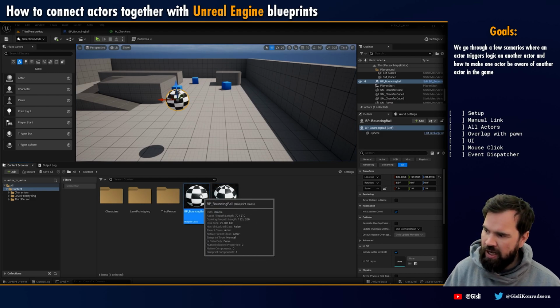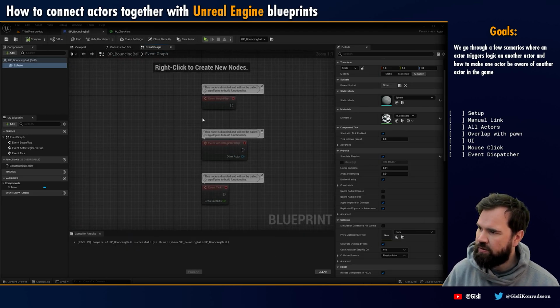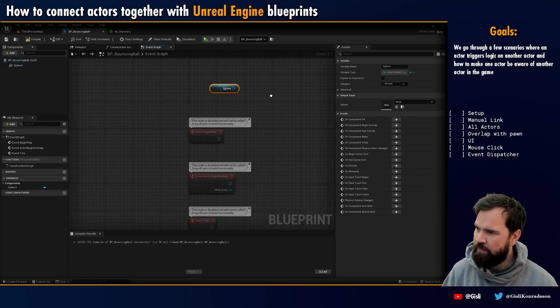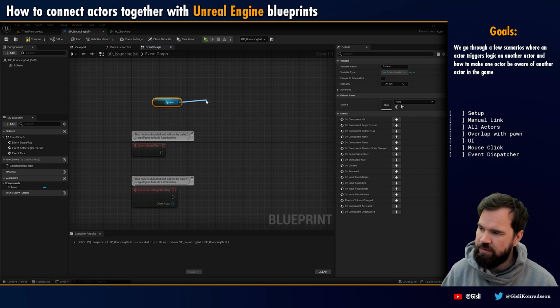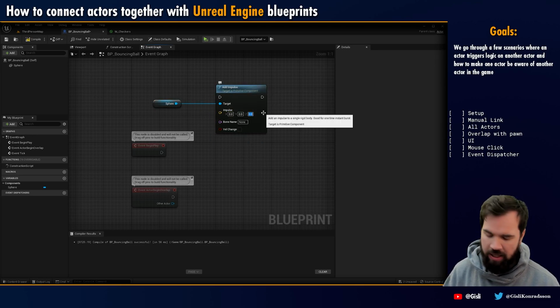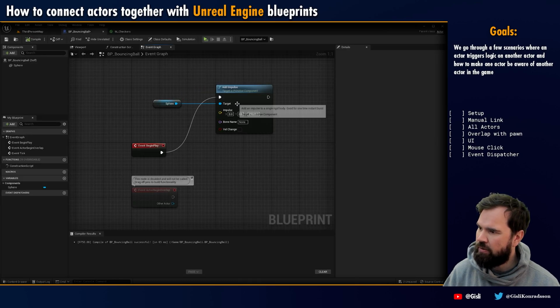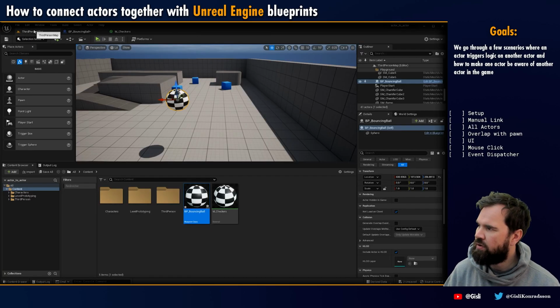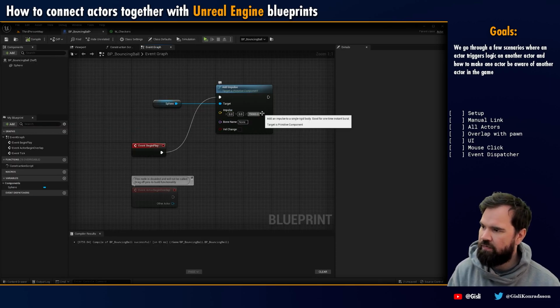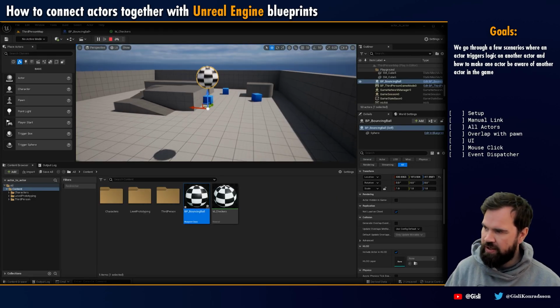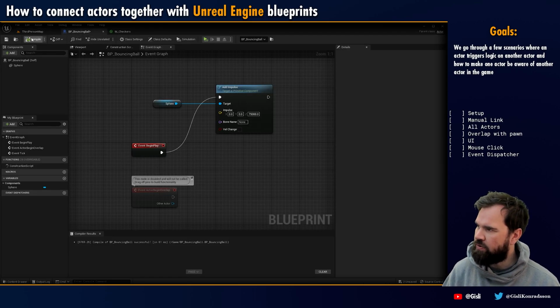So I'm going to add a little bit of logic into the blueprint itself. I'm going to get the sphere here and do add impulse. This is going to make the ball bounce. I'm going to add an impulse of maybe 25,000. Let's see how this turns out. It could be a little bit higher. 50,000. Yeah, let's do 75,000. Like this. All right, so yeah, this is nice. So now we have a nice little bounce on the actor.